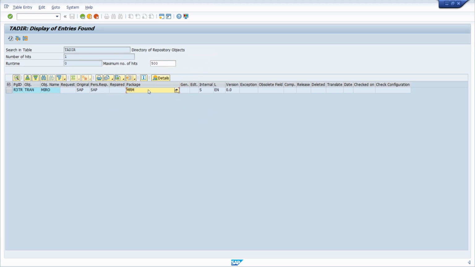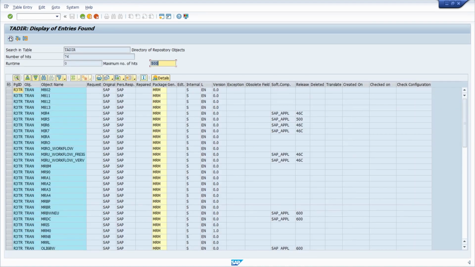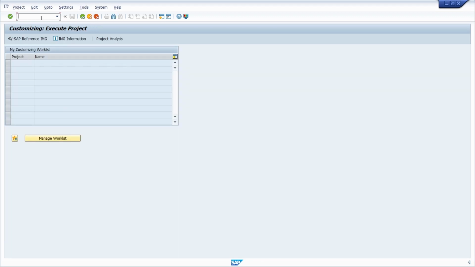Then you can click in this cell and use Control C on your keyboard to copy it, then move one step back, then delete the object name in here, and then under package you paste in your copied package, and then once again you run the selection with object type TRAN to get to know all the contiguous transaction codes for the MIRO. Then you execute this selection, and here you're getting under object name all the contiguous transaction codes.